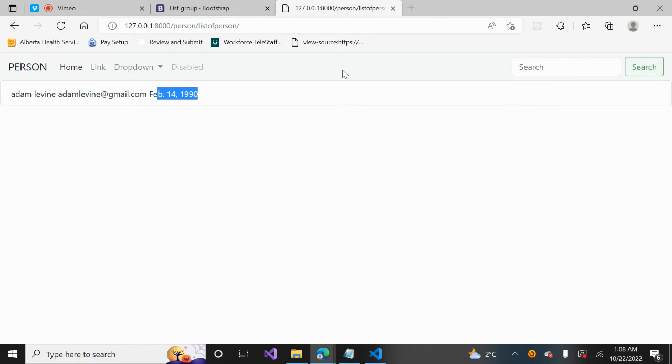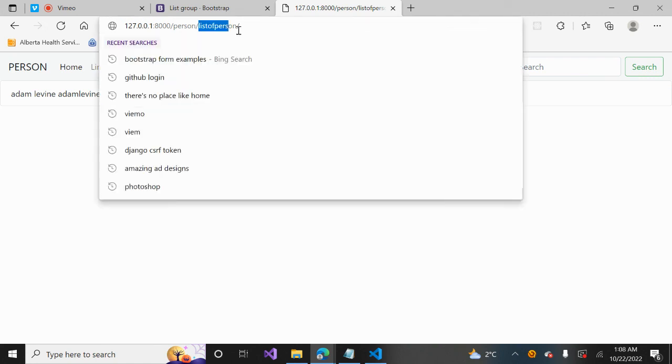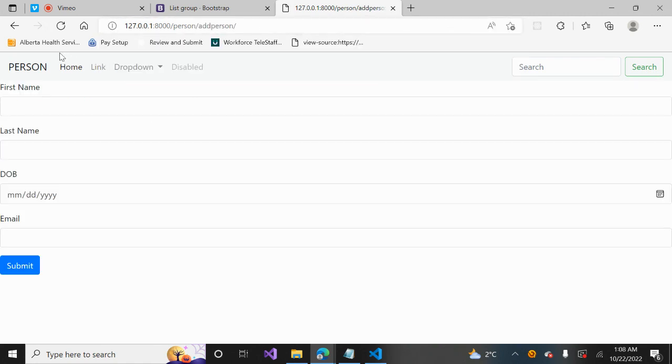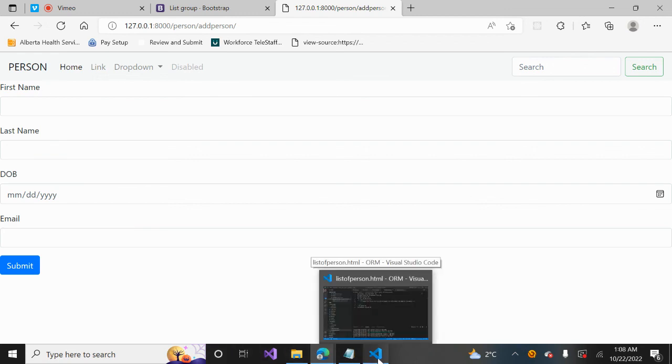As you can see, our navbar is on list of person as well as add person. It's because of core slash base.html that we have extended in all the HTML pages.